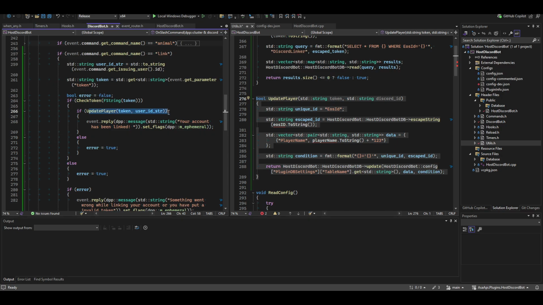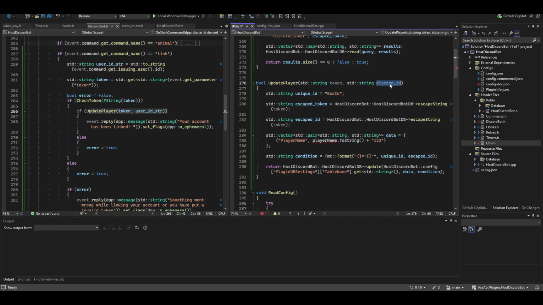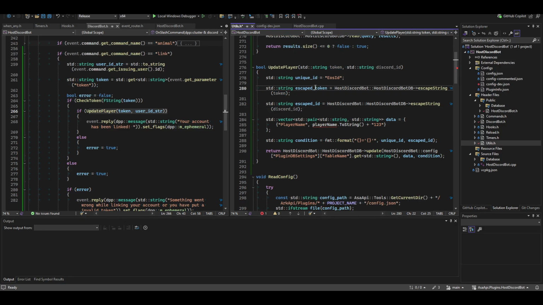Okay, so this one is true. Modifying this, we don't need to add string there because it's already string. In our Discord, we're gonna use token and then Discord ID, escape ID, both of them. What we're gonna do is our data.